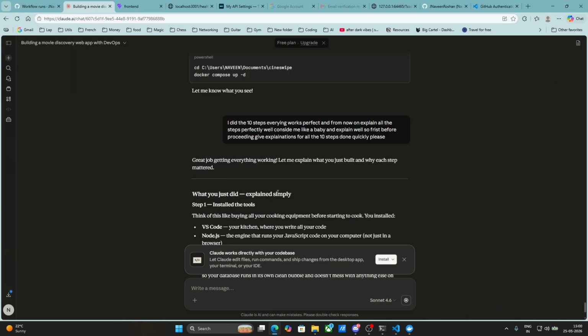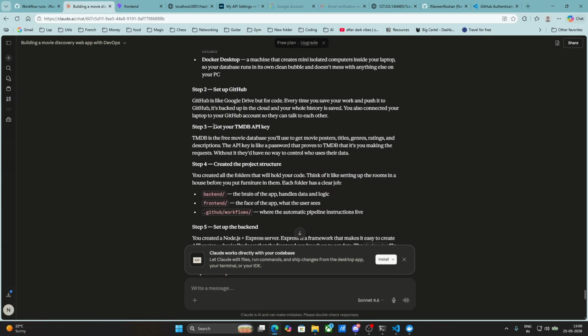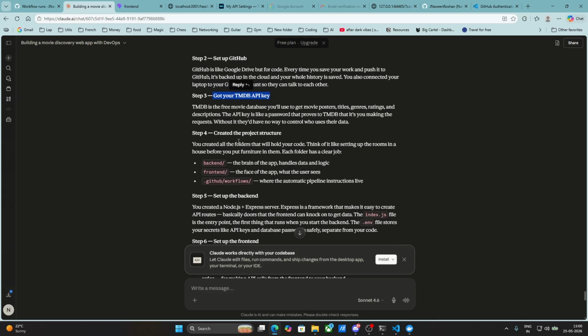So the first thing we did is install all the tools that were necessary, which we were following, and then we set up GitHub, and of course we created the account to get the API key, and we created the project structure so that everything is built well.